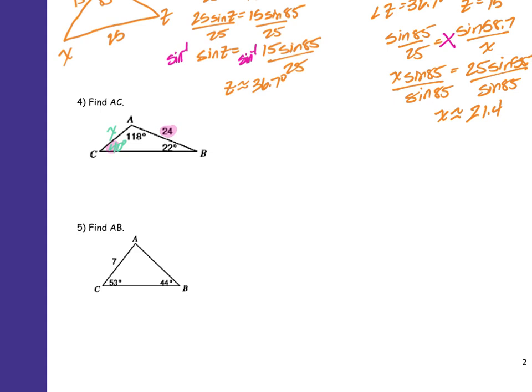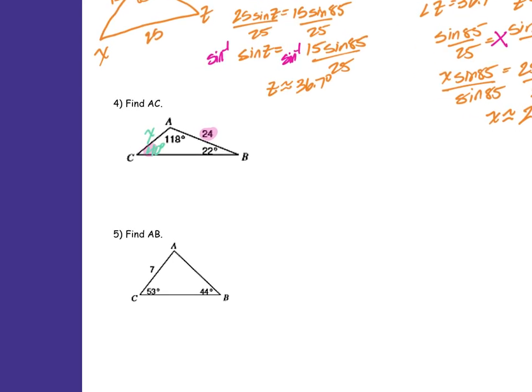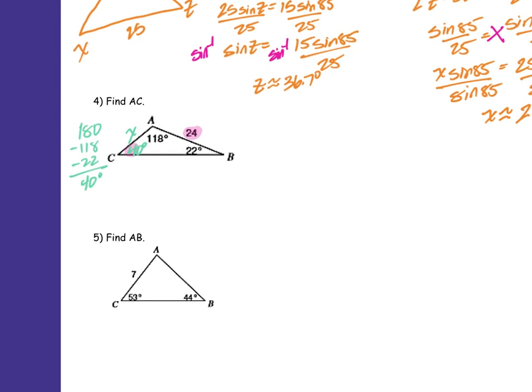So if I know two of the three angles, I should be able to find the third one by doing 180 minus 118 minus 22, and I just take the two angles away from 180, that means I get left with 40 degrees. That's all. Does that help? Are you okay with that? Yeah. So if I know two of the three angles, I know the third one. That's all. Because I'm just subtracting. Okay? Thank you.